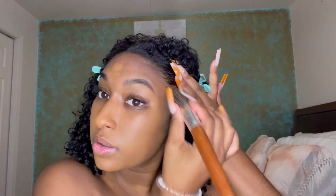But look at this finish. You thought I was kidding? I wasn't kidding. I was not playing about this finish. I decided a little bit more to the side. I feel like I need a little bit more coverage. So I blended that out.